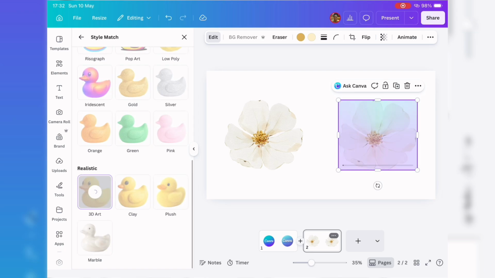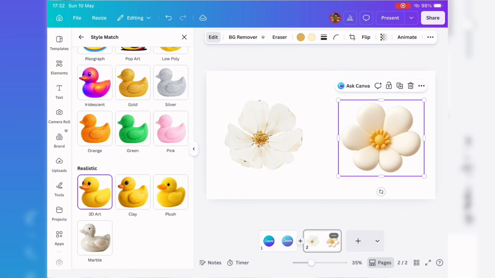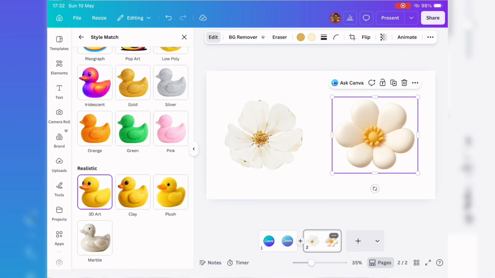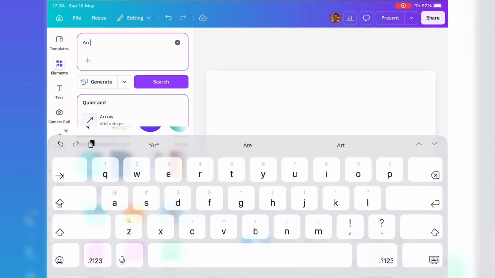So I'm going to go to the same exact place, and I'm going to apply the 3D art feature, and now it's loading and it's creating my 3D version of this flower. So, wow, that was surprising. It made it look more cartoonish than realistic.